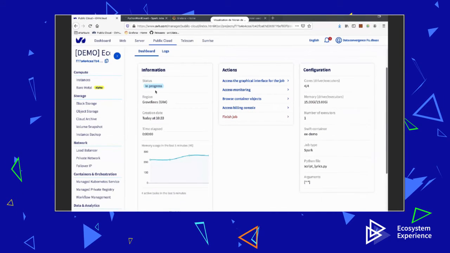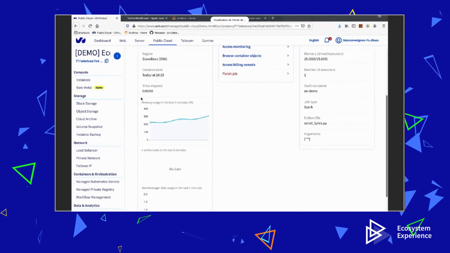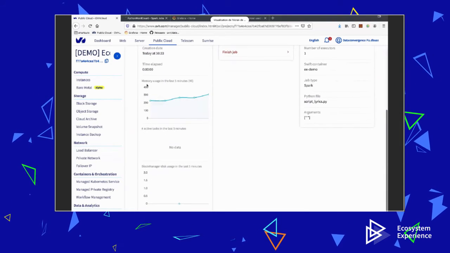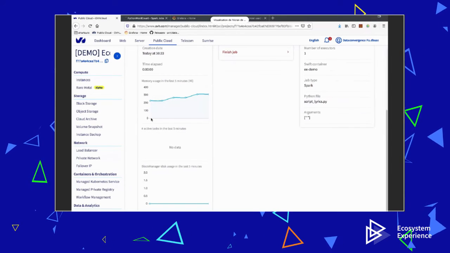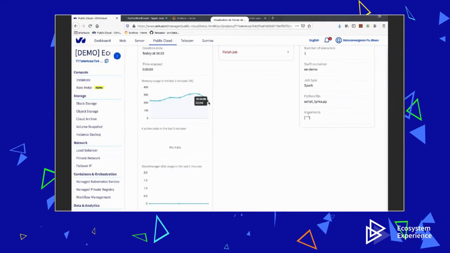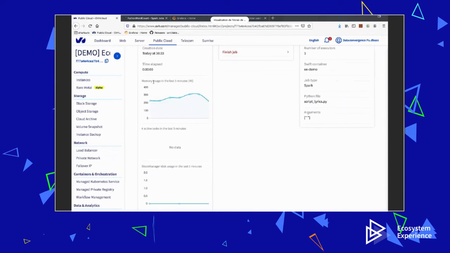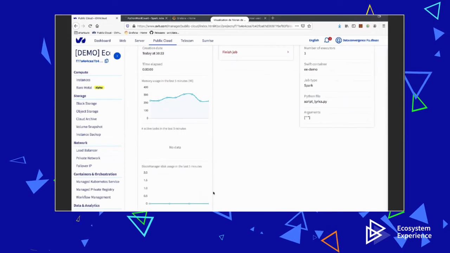I can see that my job status has switched to in progress, and I can also have further information because we provide metrics of your job. So we can see metrics like the memory usage, the active tasks, and the disk usage.